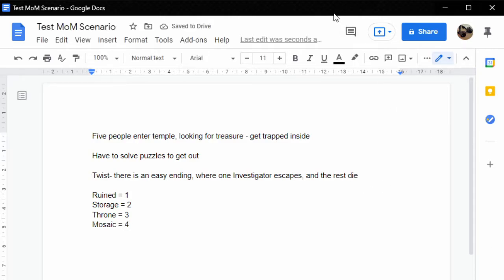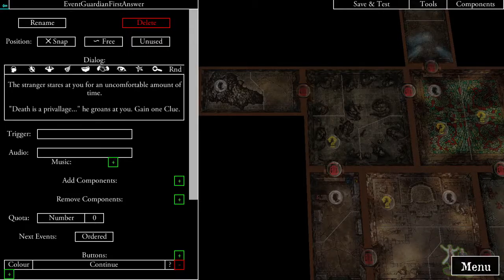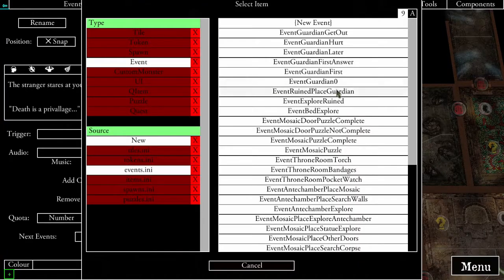Okay, so we're going to assign a value to this guy to tell the game and tell us which room he's in. So let's go back to Valkyrie and go back to the explore event for the ruined chamber.